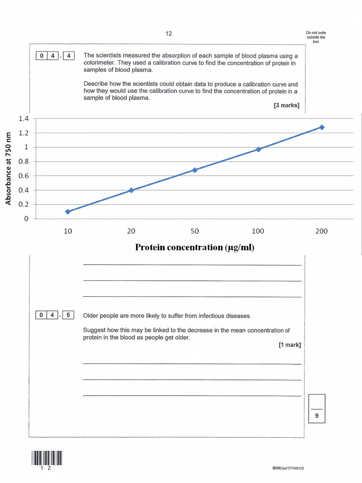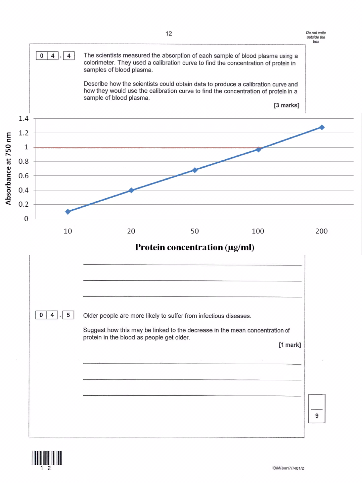So again, the values that I'm using here are completely hypothetical, but let's imagine that we're working in a lab and we receive a sample of blood plasma from a 75-year-old female, and we need to use this calibration curve to figure out the concentration of protein in this particular sample. So what we're going to do is measure the absorbance of the sample, and let's imagine, again completely hypothetical, that we got an absorbance of 1 arbitrary unit. So that is represented by this red line that I've drawn onto the graph.